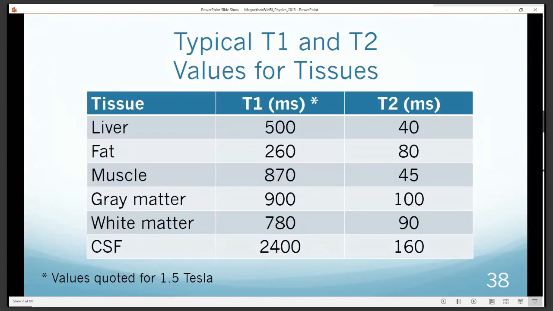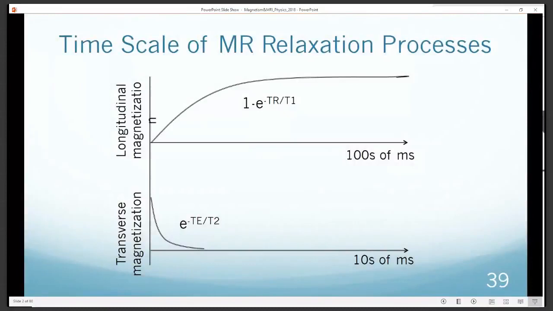And so I mentioned the different tissues have different T1s and T2s. Here are some examples you can see. One of the nice things people learned early with MRI was you could differentiate gray matter from white matter, and that's essentially due to their T1s being different. As I mentioned, cerebrospinal fluid, because it's mostly water, has a very long T1. Fat, on the other hand, has a very short T1. Notice also the T1s tend to be hundreds of milliseconds to seconds in duration, whereas the T2s tend to be tens of milliseconds in duration, maybe up to a little over 100 milliseconds.